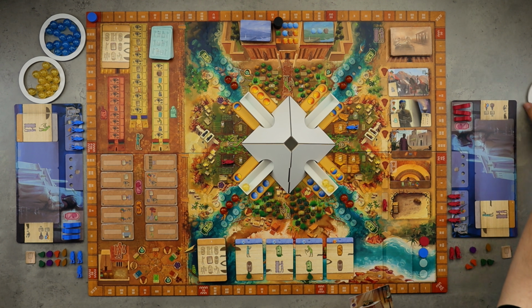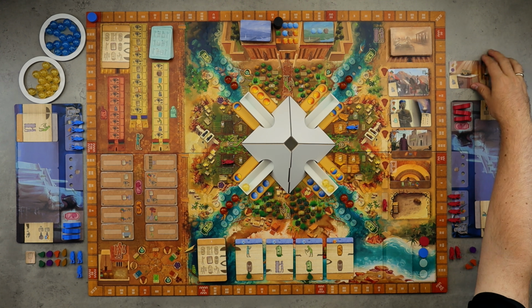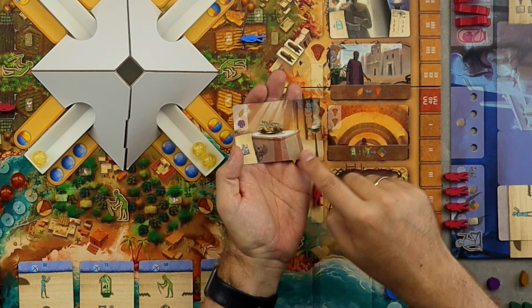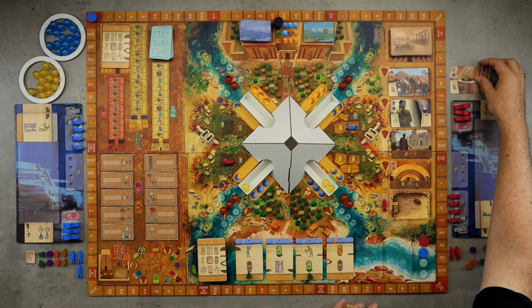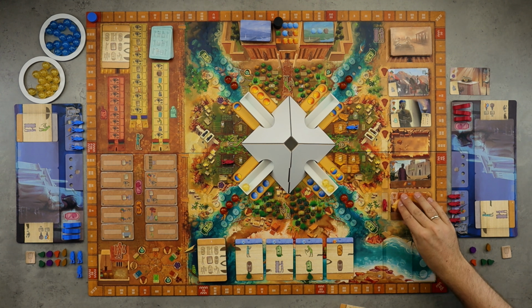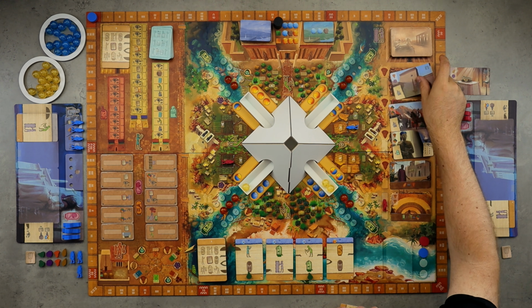I'm just going to move this out of the way because now you have seen them. And I'm going to place my building up here. This building only has an instant effect, which gives me a new worker. And it has no end of round effect, which can give you scorings. You also want to have different symbols here for some final scoring at the end of the game, some set collection. I'm going to flip a new card.